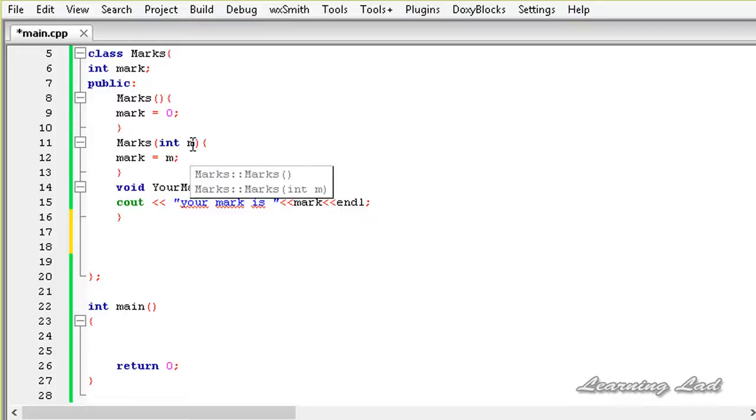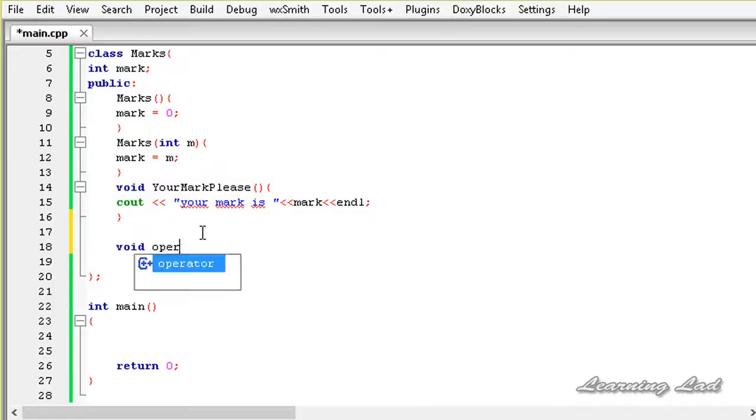All of us know how to define an operator function when it is a member of the class. So here first we need to specify the return type. In the previous tutorials we have made our operator return an object. In this case this operator function is not going to return any values. So it's going to be void, and then the keyword operator, and then the operator which is plus equal to, and then a pair of parentheses, and between these parentheses we need to specify the parameters.